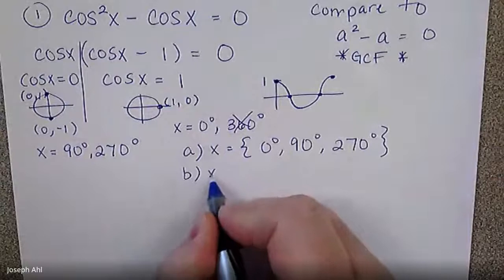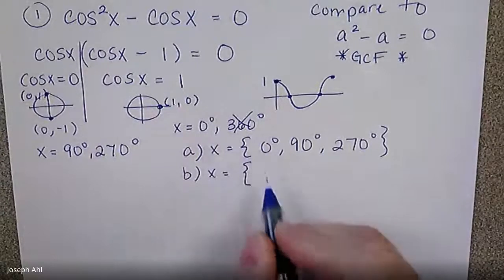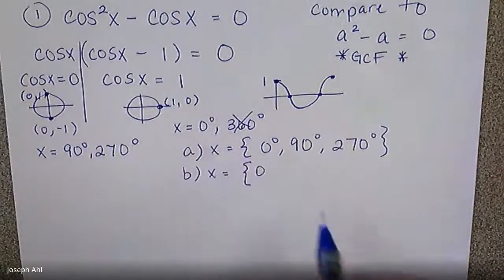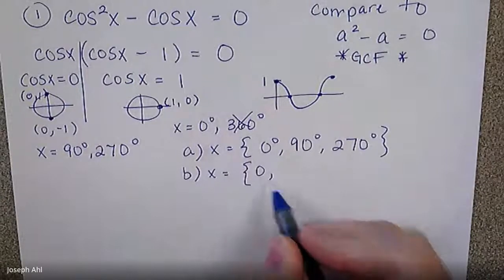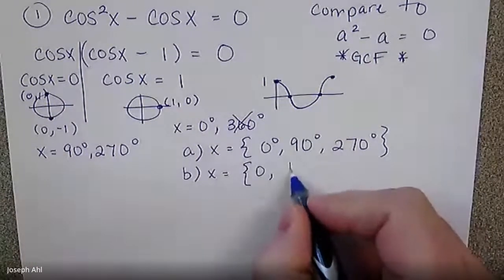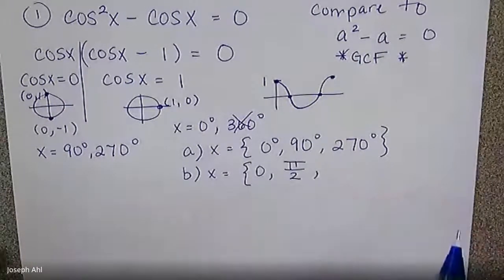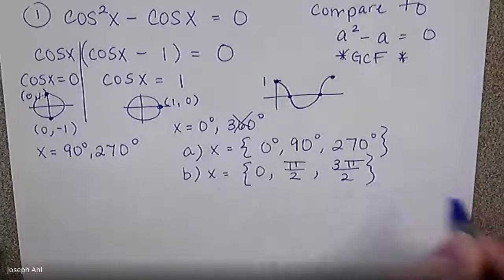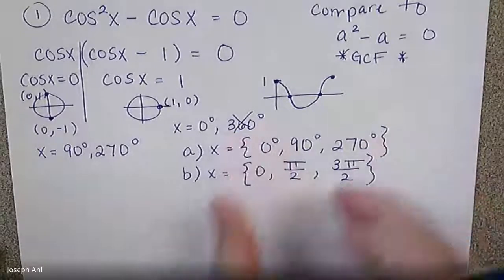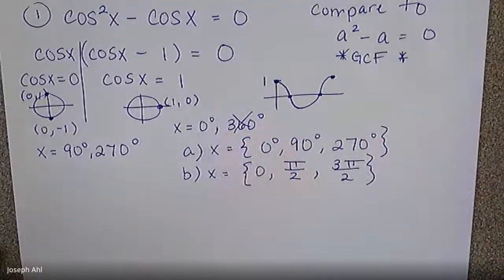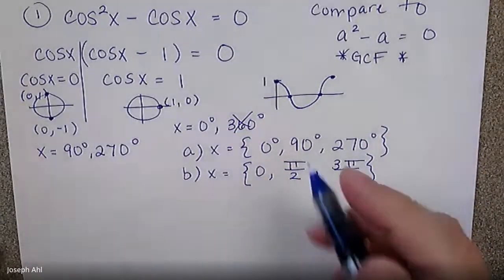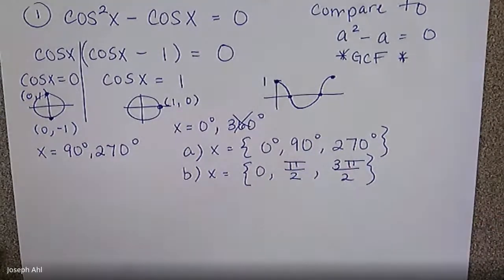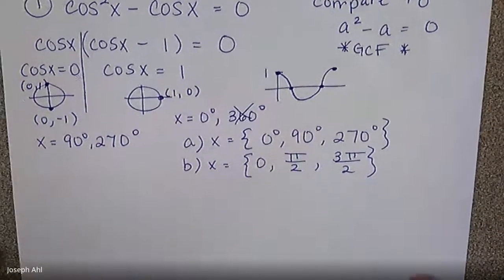And for part B, if we're going to list answers in radians, well, 0 in radians is still just 0. You don't even have to put a pi next to it unless you really want to. 90 is pi over 2. That's a quadrantal that I want you to be pretty familiar with. And then 270 is 3 pi over 2. So just getting used to listing answers in both formats. I really want you to think about both of those things. And you could do a quick conversion if needed, but hopefully these are ones you're pretty familiar with.